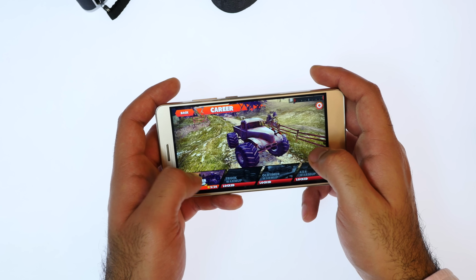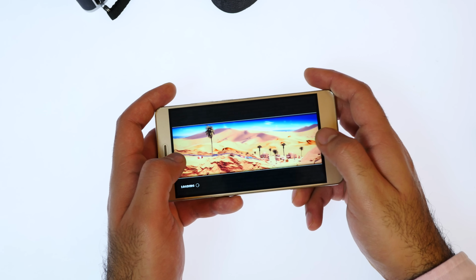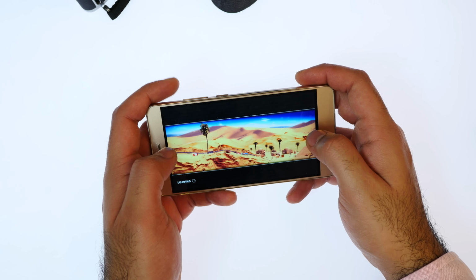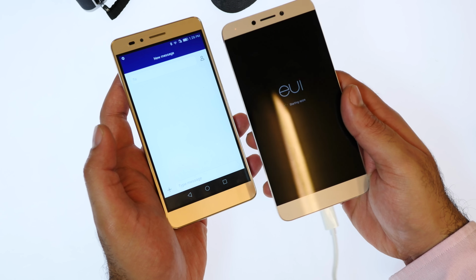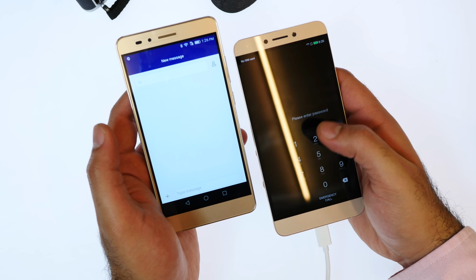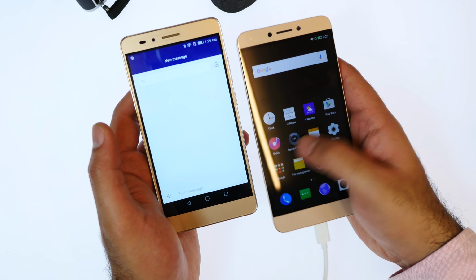While the intent with the Honor 5X seems to be great, it seems to be overshadowed by a lot of devices in this price bracket. The Le TV 1S or the Le Echo 1S, which was launched recently, seems to be one of these devices. For a price of $10,999, you get USB Type-C, quick charge capabilities, a Helio X10 chipset along with 3 GB of RAM, and a really, really fast and responsive UI when compared to the Honor 5X.